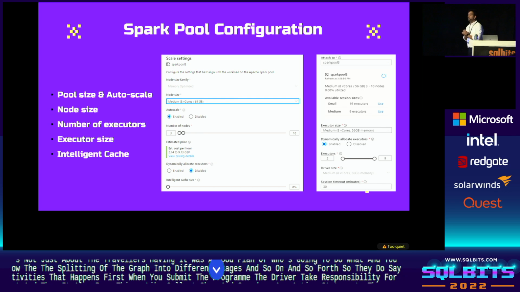But then it doesn't mean that you have to allocate all those executors up front, right? So you can tell Spark that for this application, I just need, let's say, 2 executors, right, or 4 executors, so that it dynamically allocates within that available memory. So let's say in this case I have 5, right? A possible 5. So it can go between 2 and 5. That is dynamic allocation of resources, of executors.